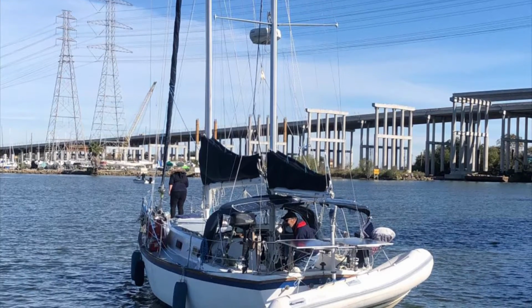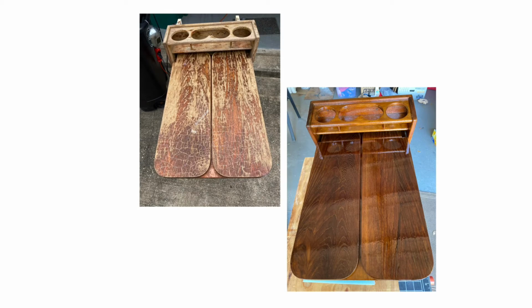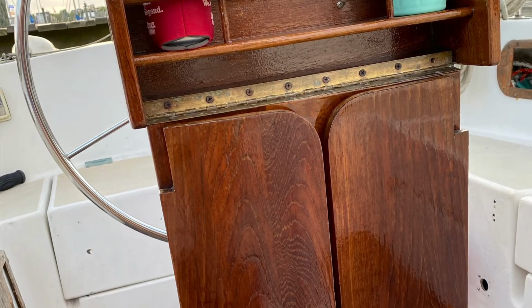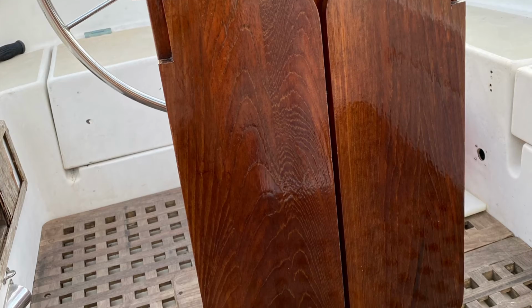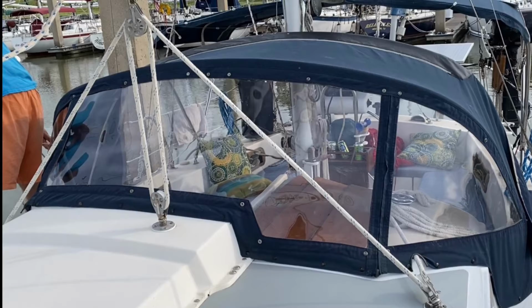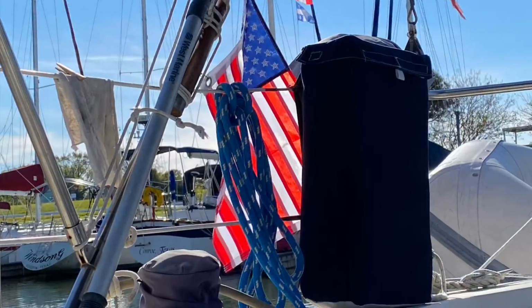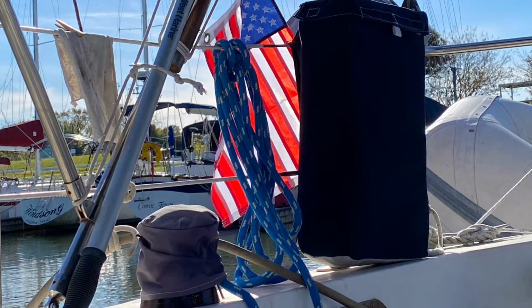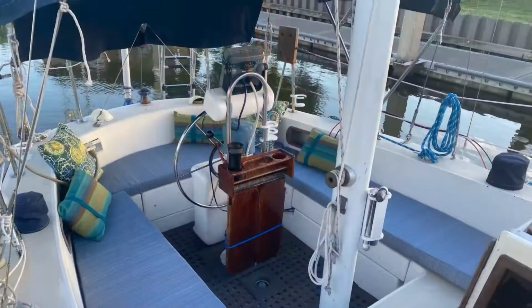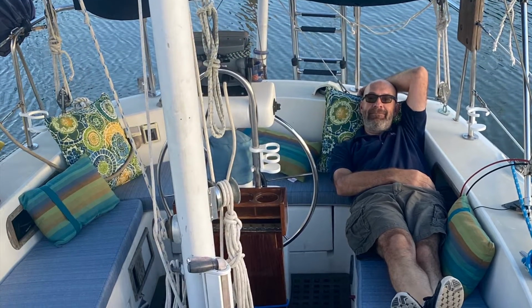We've attempted a lot of other jobs to help make our boat look nice and more comfortable to live on. We refinished the teak, installed new speakers. We did a lot of sewing projects as well. We replaced the vinyl windows in our dodger, and sewed a lot of other things. Winch covers, fender covers, barbecue cover, and also the cockpit cushions in our cockpit. And that made a big difference in that area.